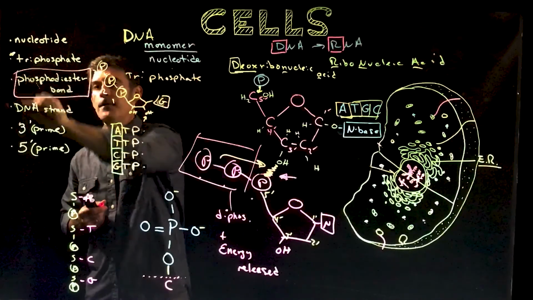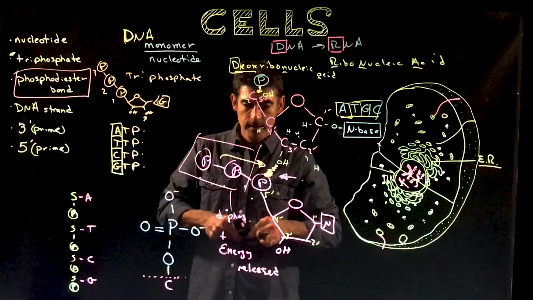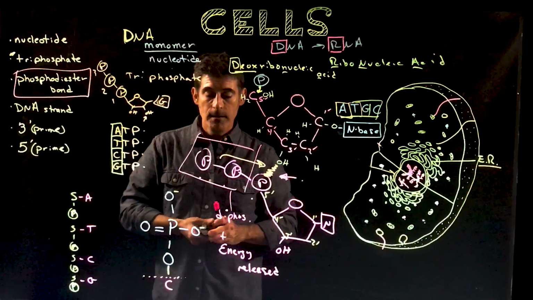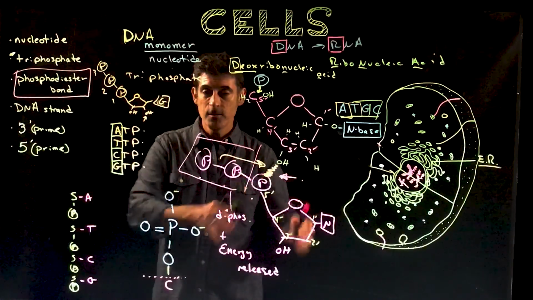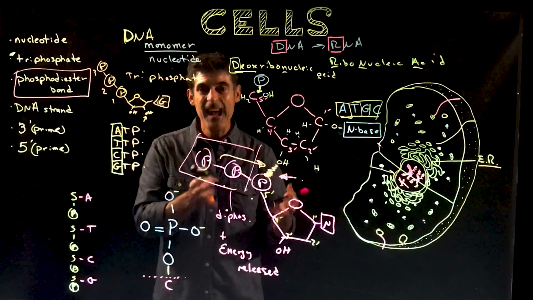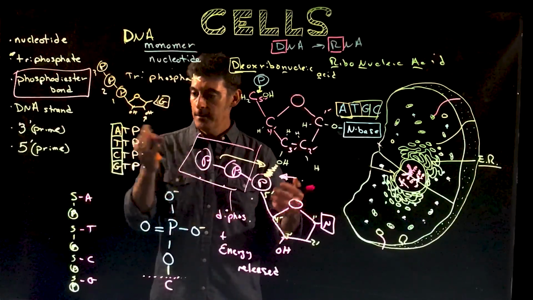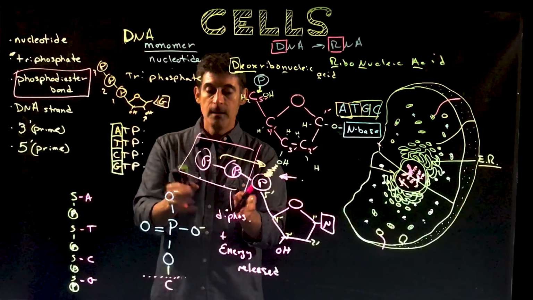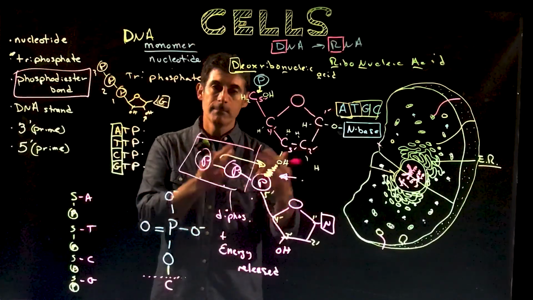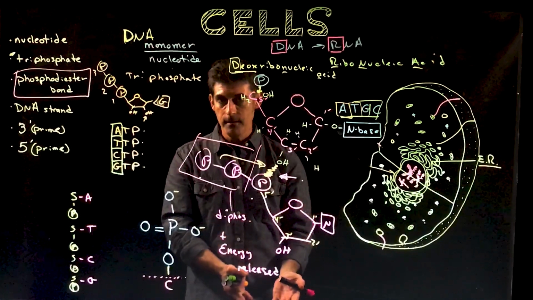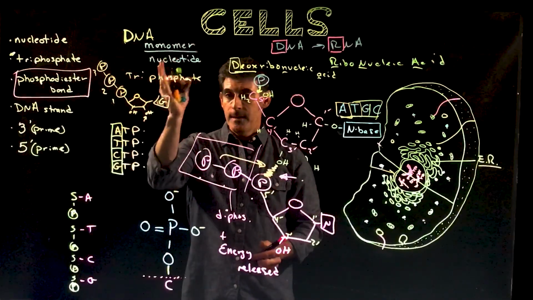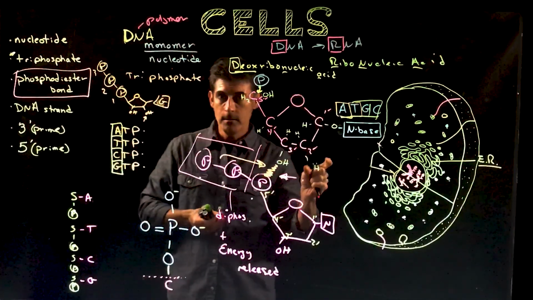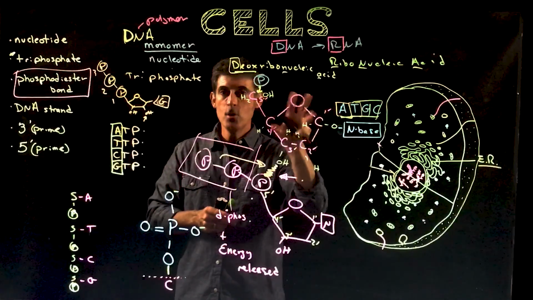So if you need the spelling of it, phosphodiester bond, that's that bond right there. That's the bond between all the nucleotides. And the energy to make that new bond is going to come from the individual nucleotides themselves. So they're going to bring their own energy with them because they are ATPs and GTPs and TTPs and CTPs. They are molecules carrying 3 phosphates that can have some of them broken off and then release energy, and that can be used to make bonds to join them all together in long chains. So DNA itself is a polymer. It's made up of smaller subunits called monomers, which in this case are nucleotides.